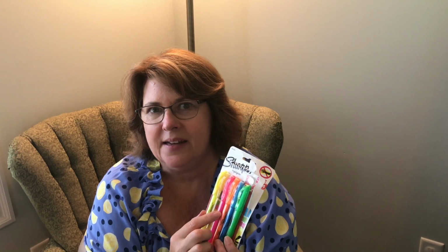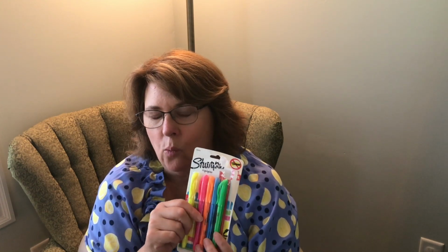I took these off my cutting table. These are just highlighters. If you're using a multi-size pattern and you're going to cut the pattern out, or a multi-size pattern that you want to save because you want to do different sizes, you can highlight the size that you're wanting to cut out or trace, and it makes it much easier, especially on those sections of the pattern where it seems like everything is bunched up and it's hard to tell where your line continues. If you highlight it, it makes it much easier when you're either cutting or tracing.